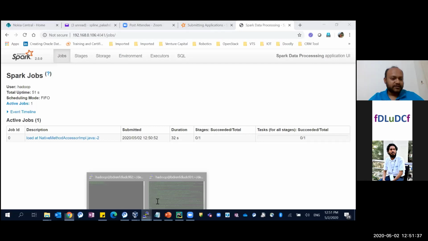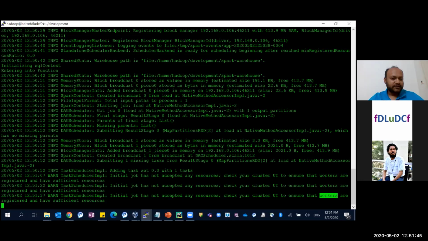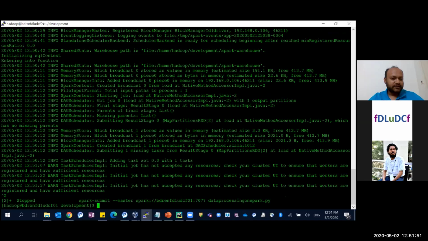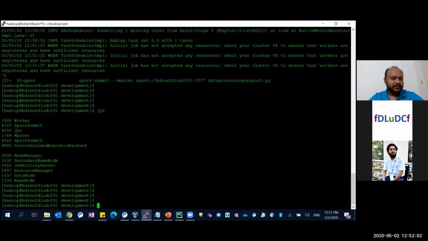You see the message: the initial job has not accepted any resources. Check your cluster UI to ensure that workers have sufficient resources. So now I'm going to terminate it. This is our master, and the worker is also running here because we have configured it like that.